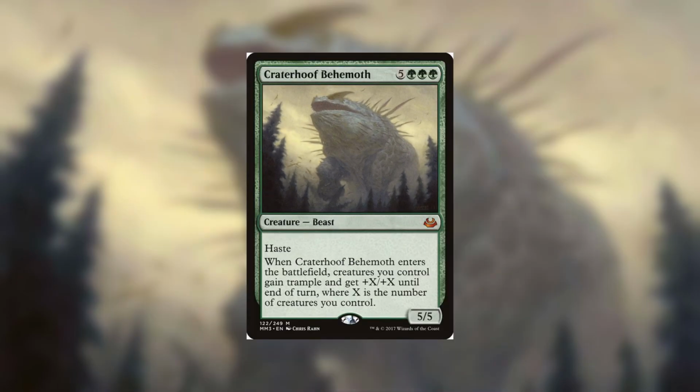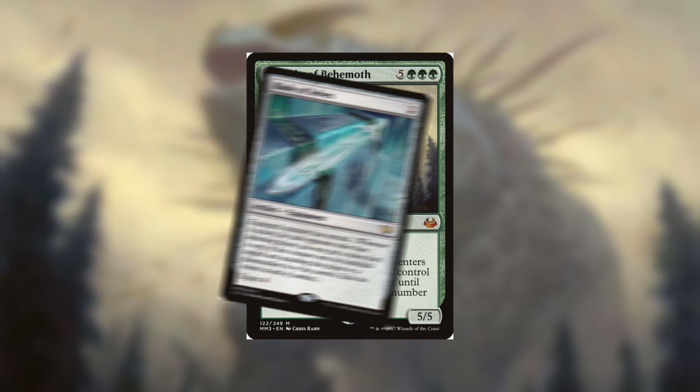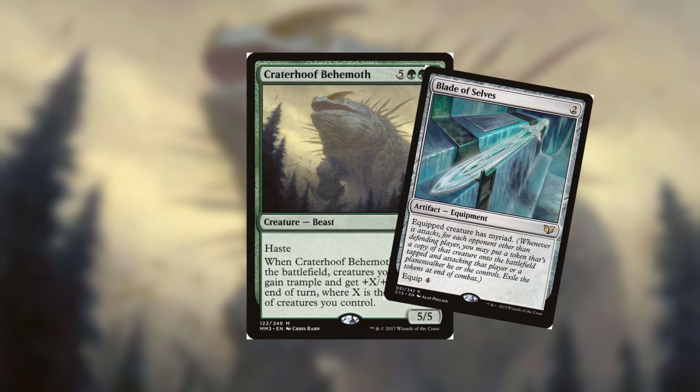Okay, now let's calm down just a bit, shall we? Craterhoof Behemoth, just like Anthony Davis's eyebrow, he's big and he's here to stay. 8 mana, 5/5 haste. When Craterhoof Behemoth enters the battlefield, creatures you control gain trample and gain +X/+X until end of turn, where X is the number of creatures you control. Mix that up with Blade of Selves, baby. I was just kidding, guys. Let's get 8 ETBs. And with this, we win the NBA championship.